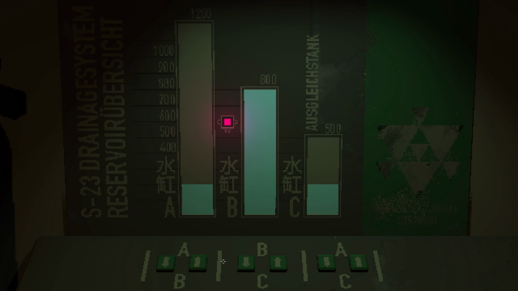Let's do that. I can't have 1, 8, and 5. How do I get 1, 8, and 5? I'm dumb. So there's 7 and 5. 7 and 5. 2, 5, and 5.